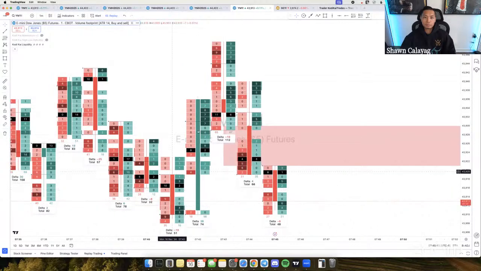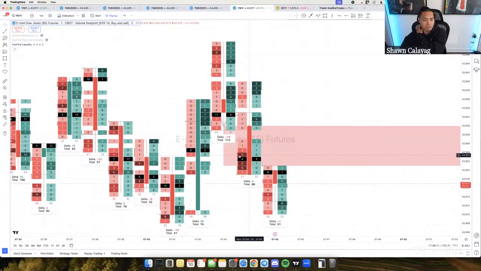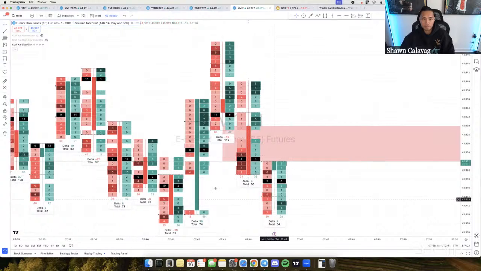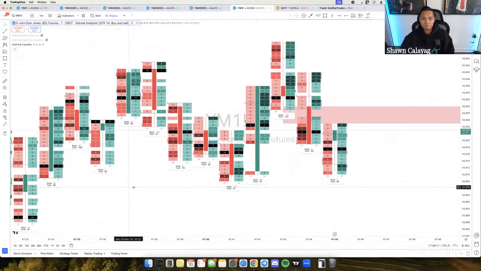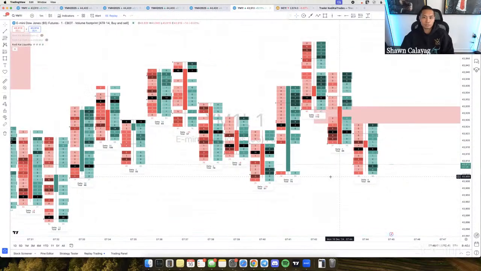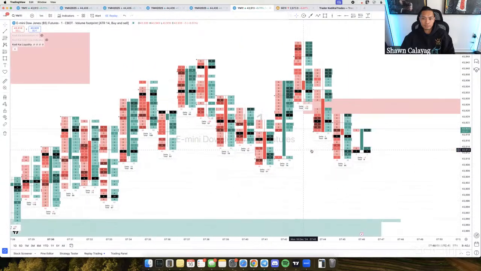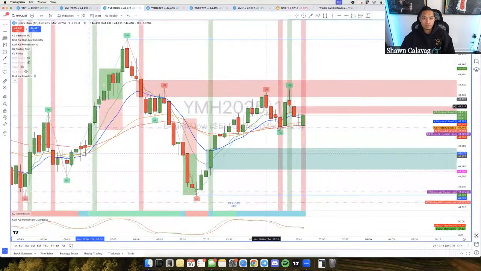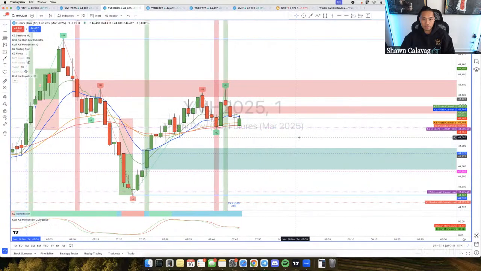I feel like it's going to do more harm than good to try to incorporate order flow into the chart. Unless I was using something else like Bookmap or something, maybe different, but I don't really like the order flow on here as much. If you were to trade order flow, you'd have to trade order flow only, or use it as your primary confluence, indicator, or tool. For me, I was trying to use it as a confluence, but it wasn't as beneficial as it should have been. So I'm not going to use order flow. It's not really necessary, I think, for our specific trading.